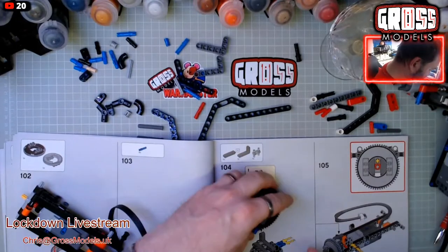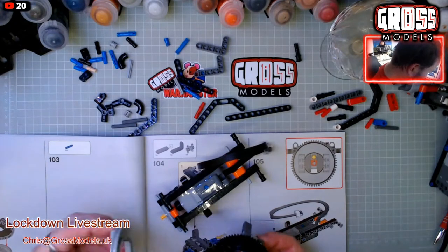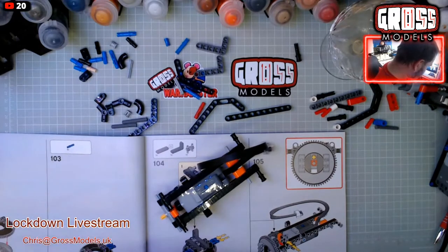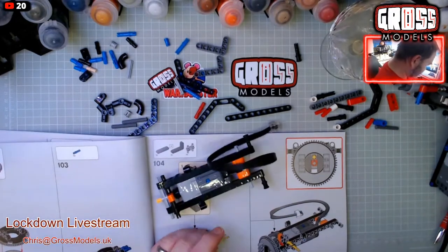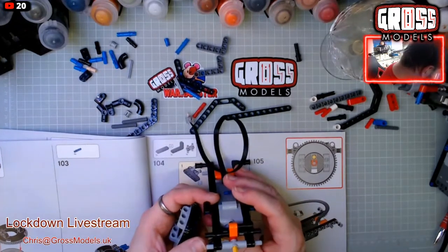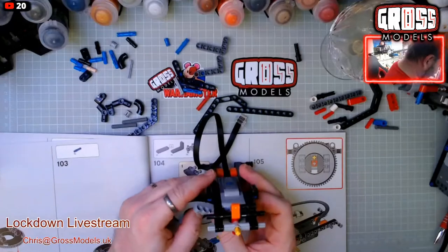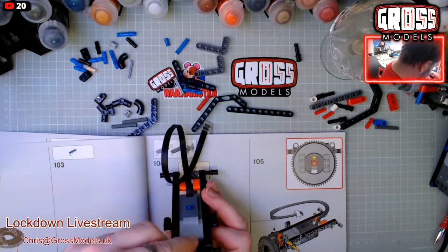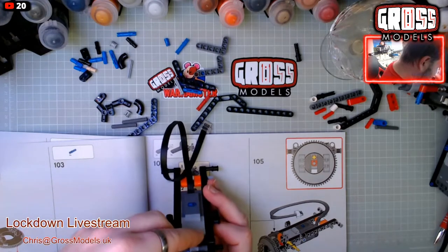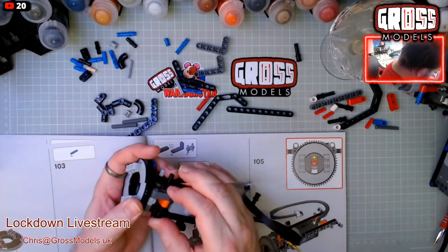So that goes there. Okay, now we've got interesting mechanical pictures. That's got to go that way round. So that is actually not attached yet, so I don't need to worry about that as yet. Does it clip? It does, it clips in place. Right, there we go. So that clips in place and rotates. So now we get to play around with this end from this end. So we've got cross bit, tube bit. That looks sort of like that, and that's got to go on there. Which way up is this? That's to the top on there like that. So does that go through there? No, that's central. The cross bit central. So yes, that goes through there like that. And then that pushes into there to hold that in place.